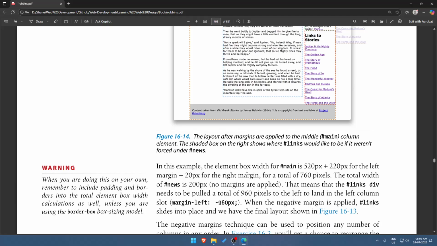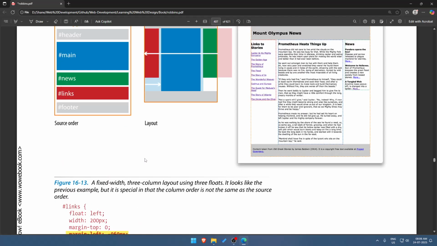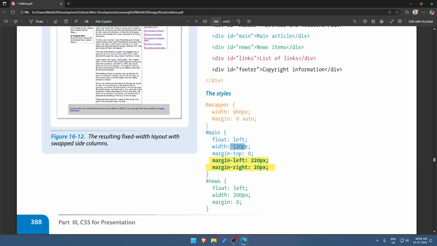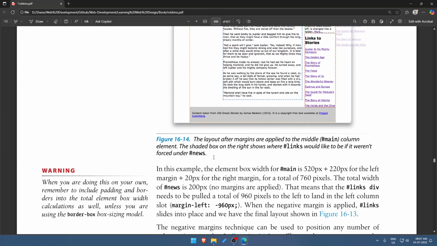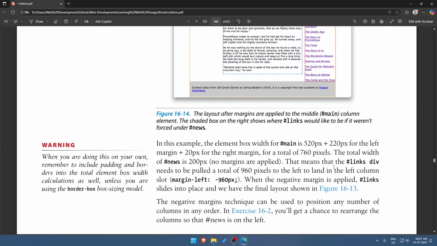The total width of news is 200 pixels with margins applied. That means that links need to be pulled a total of 960 pixels to the left to land in the left column. When the negative margin is applied, links slides into place and we have the final layout shown here.